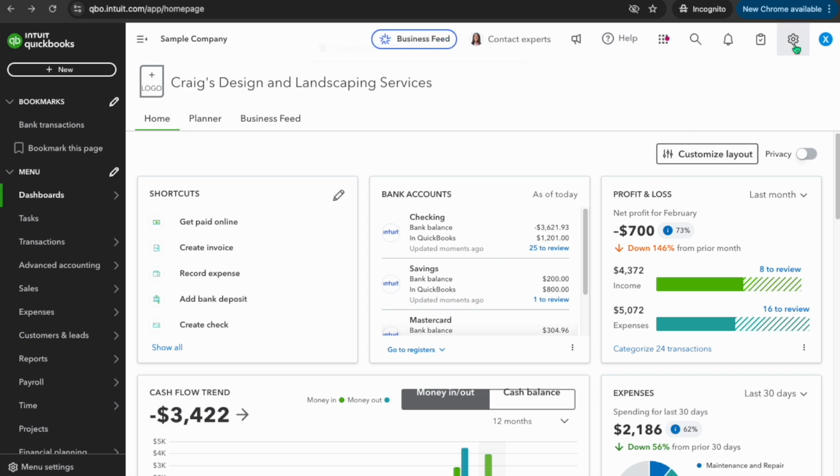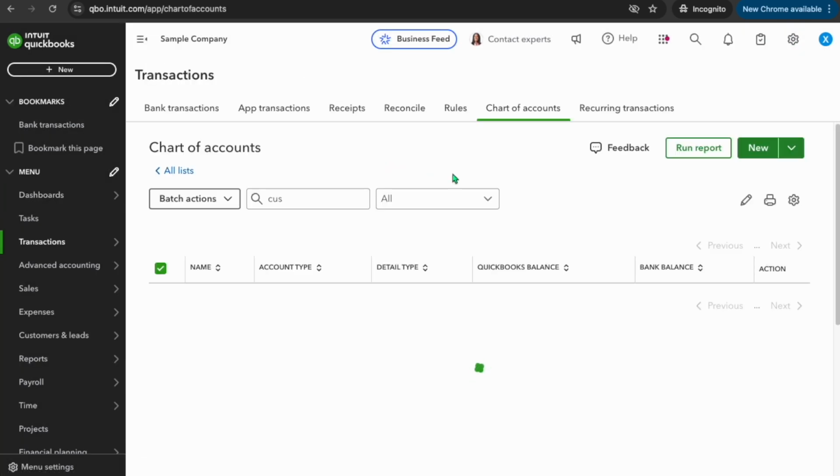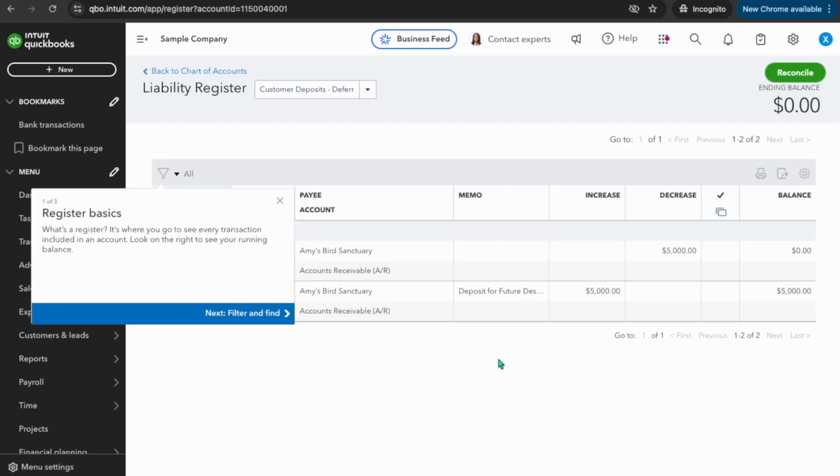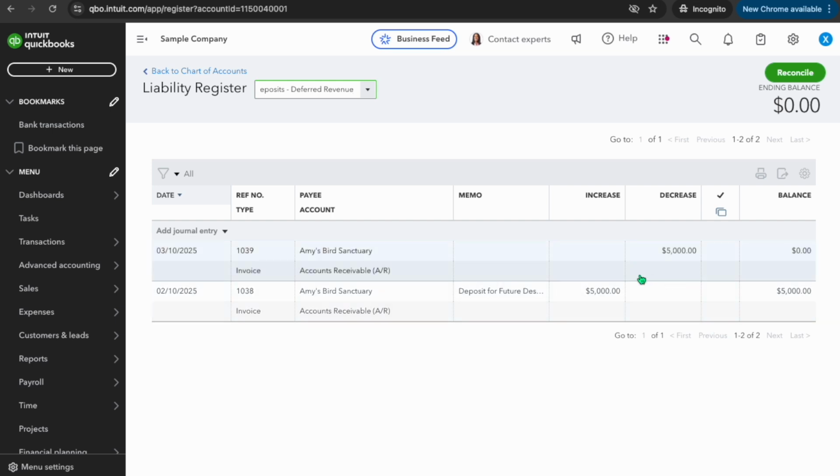And the last step in this is, as I said, to go back into the chart of accounts and the deferred revenue account is still pulled up here. I'm going to go in and we'll see. Here's the request that was made for $5,000 from Amy. Amy paid that $5,000 to Craig. Craig did a month's worth of work for design, created an invoice of $7,500, applied her prepayment to the invoice with an outstanding balance of $2,500. And then we can see here that there's an ending balance of 0 in that deferred revenue account.